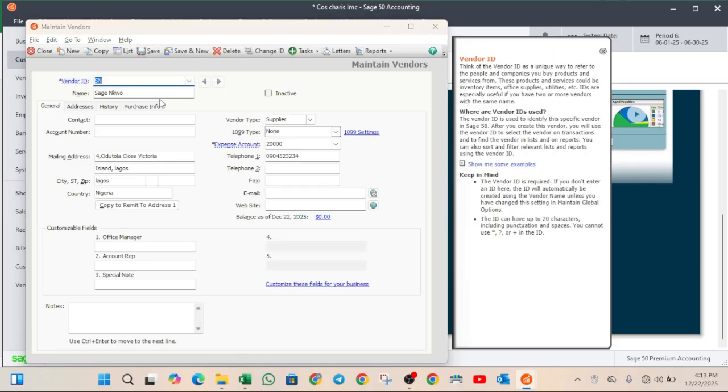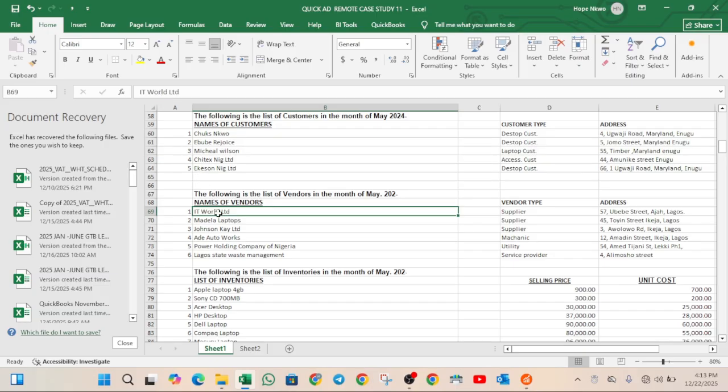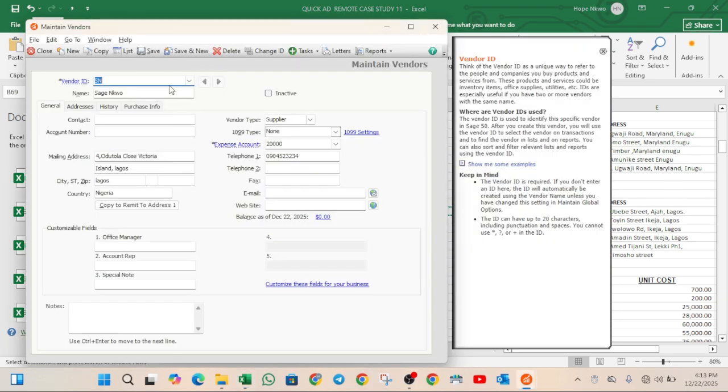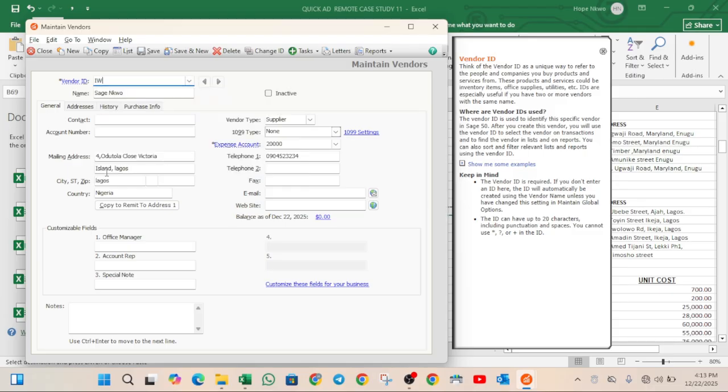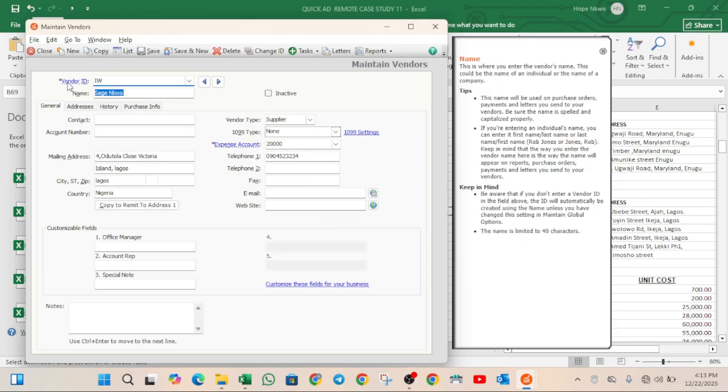So now let's work with what we have in our case study. Now I want to set up this vendor IT World as a supplier. So I'm going to use the initial, you can say IW, IT World. Then I'll type in the name of this vendor.